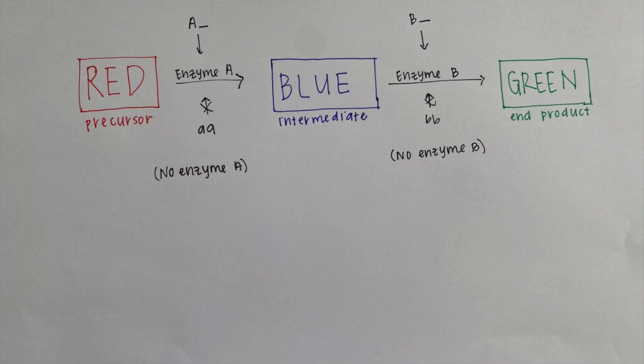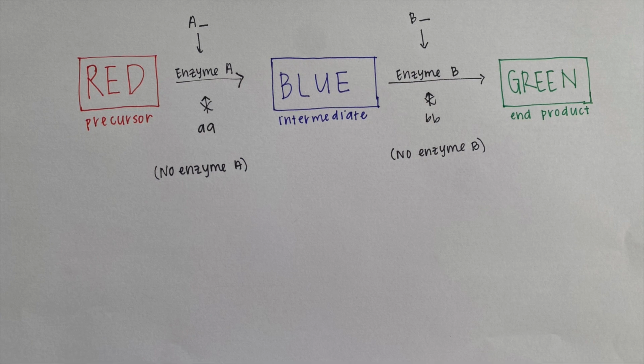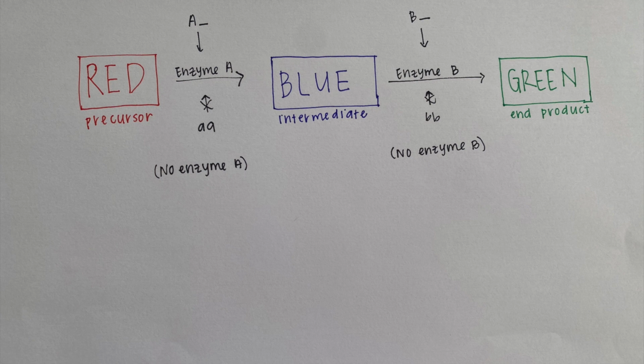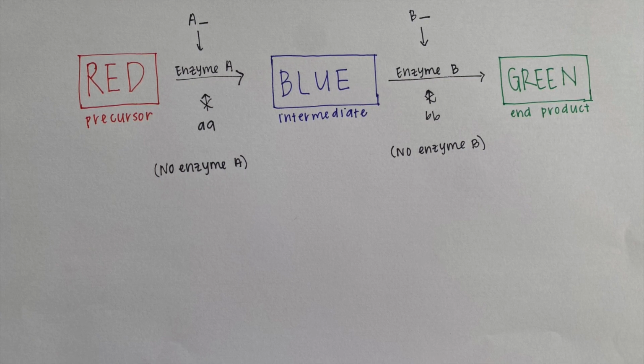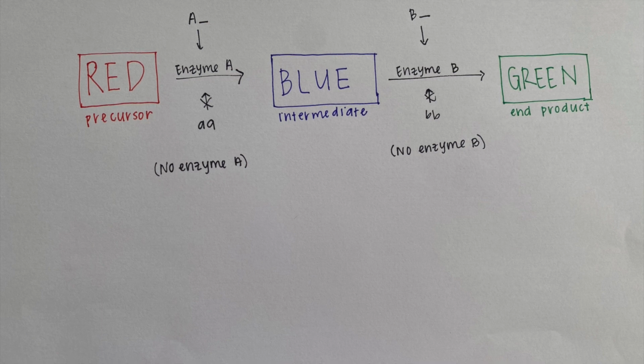Here is our epistasis map to help connect all of the dots that we just explained. If we start out with a red Sour Patch Kid, having a functional A gene and adding it to the red Sour Patch converts it to the color blue pigment. Moving on, if we have a functional and dominant B allele at the intermediate, this converts our blue into a green Sour Patch Kid, which is our end product.